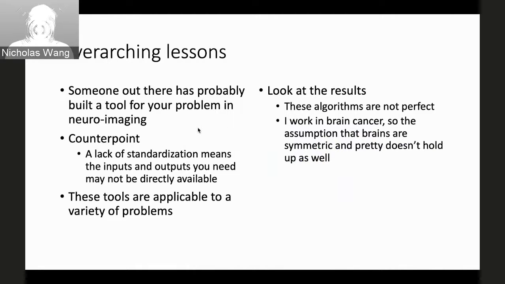For example, if you're trying to align brains to atlases in fMRI space, you're mostly looking at people who have normal brains, and brains are symmetric, and affine transformations work pretty well. They work okay in the brain cancer space, but because there's a big tumor on one side of the brain, it's no longer symmetrical. So sometimes these algorithms for aligning a normal brain to an abnormal brain don't work out perfectly. Taking a look at the images using image visualization tools from NILearn has proved helpful to me.